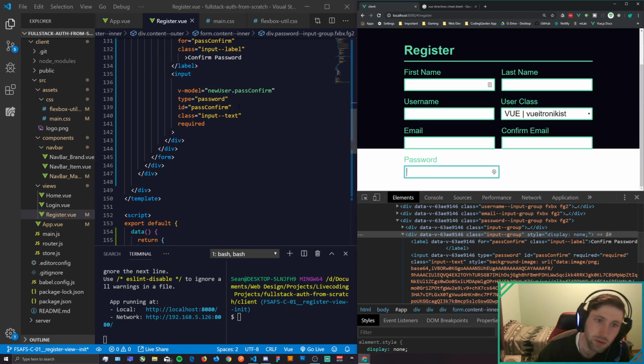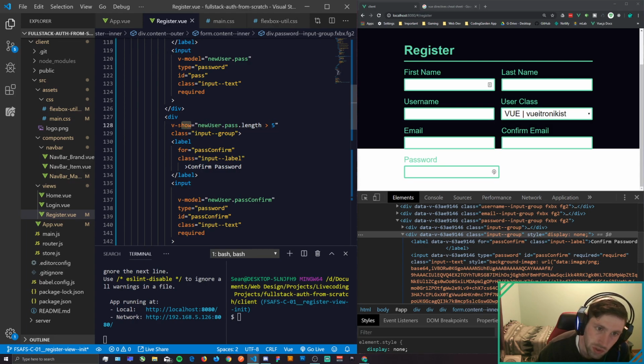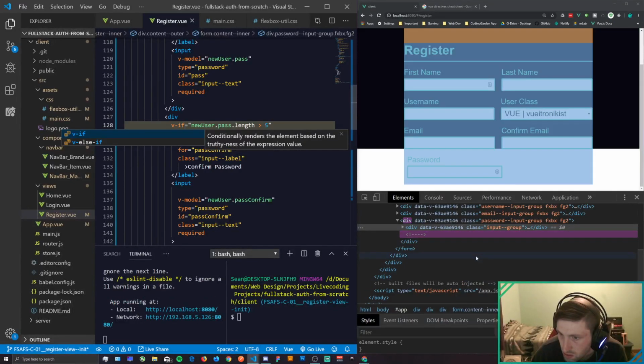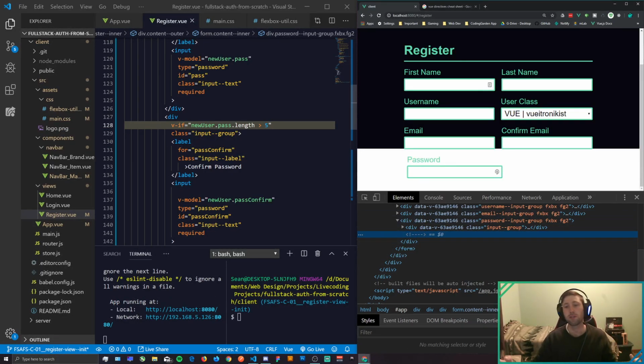So if I were doing v-if, it completely removes it from the DOM, so it doesn't even get rendered. In place of this whole input group, it's just going to be this little comment right here. That's mainly the difference. If you don't want elements to actually be rendered, you use v-if.